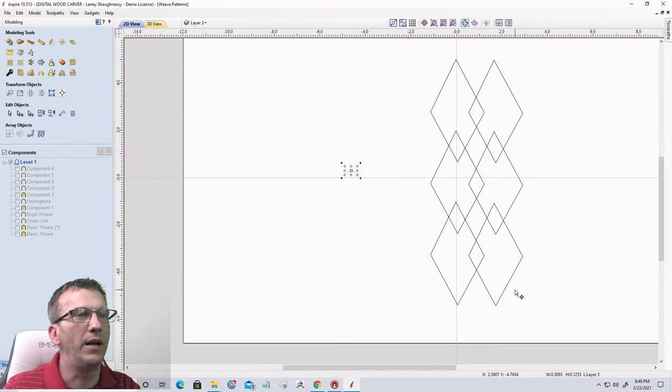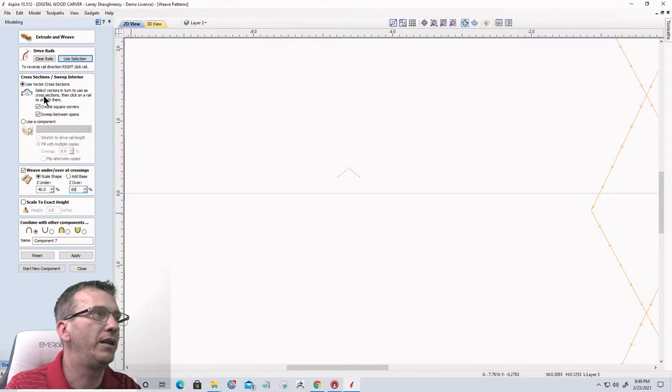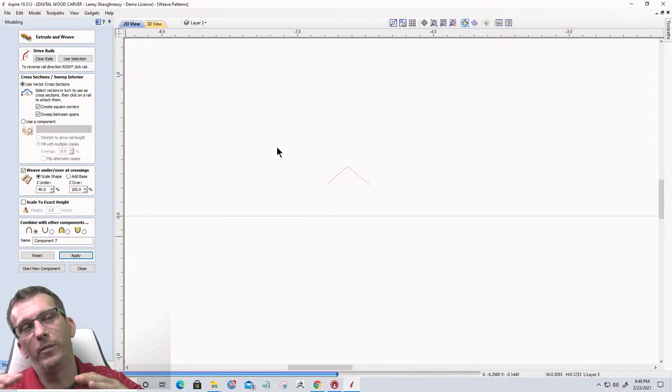All right, one more time. Let's grab that. Create square corners. Use our profile there. 40-60. Now, I could create multiple shapes to where it transitions from one shape to another. We could select different vectors to use as cross sections, so it could transition from a point to a rounded arch and things like that. So you could play around with all that. It's a pretty cool tool. You could weave where it goes from a pointed shape to a rounded shape or whatever the shape may be. Let's take a look at our 3D view.